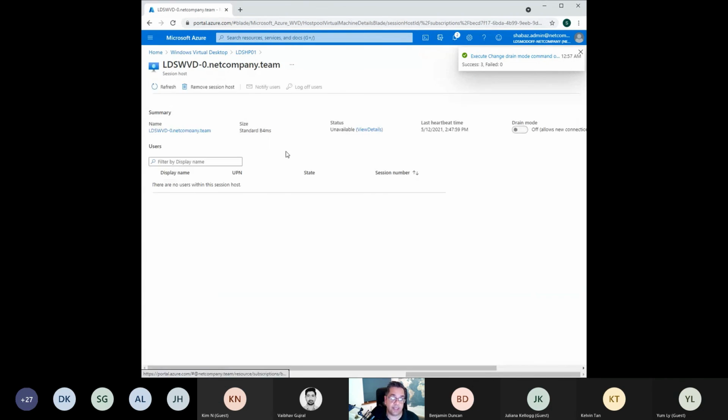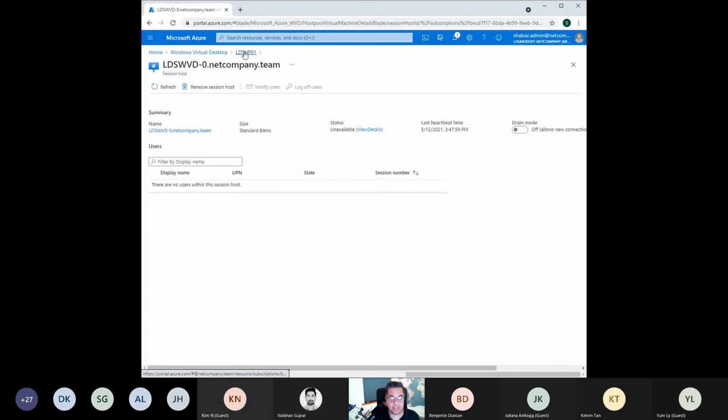If we actually click on the virtual machine here, let's just imagine this was live. It would show you all the users that are logged into this specific session host. So again, you have the option here. You can send them a message, or if you're really mean, you can just log them off. It also gives us information around the size, status, and the last time it was on. So this was almost a month ago since I powered these down. Wow. You can even remove the session host from the host pool if you wanted to.